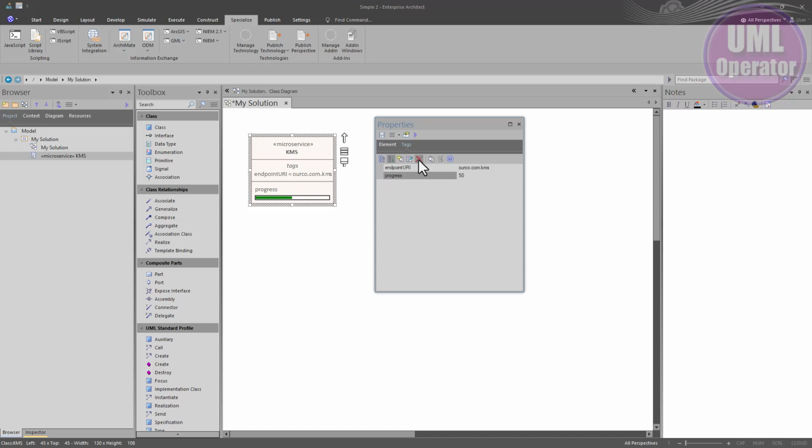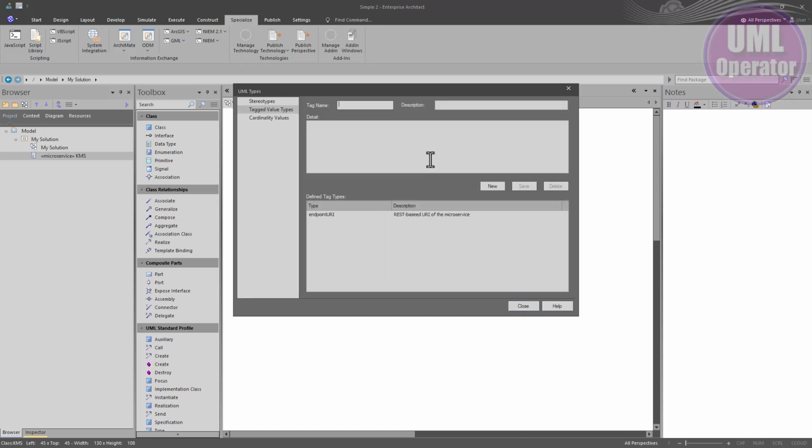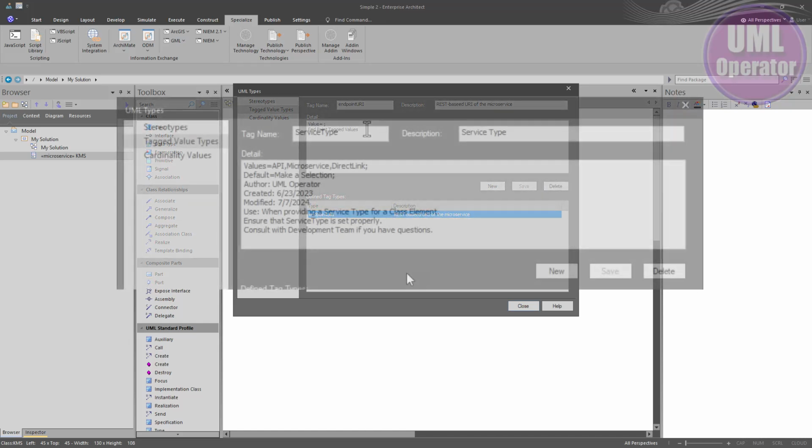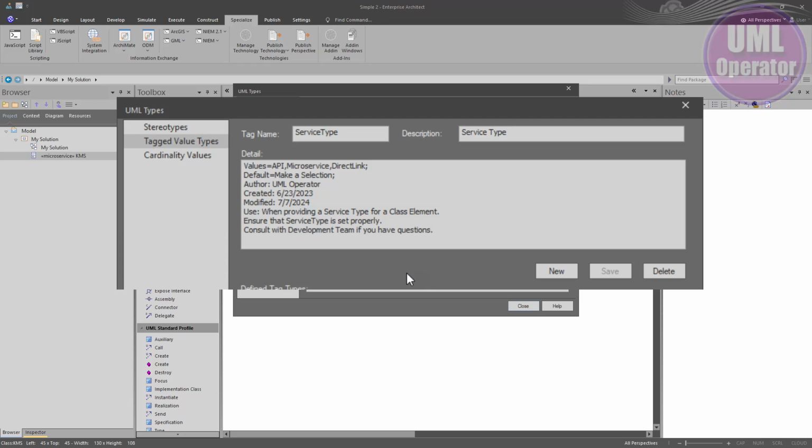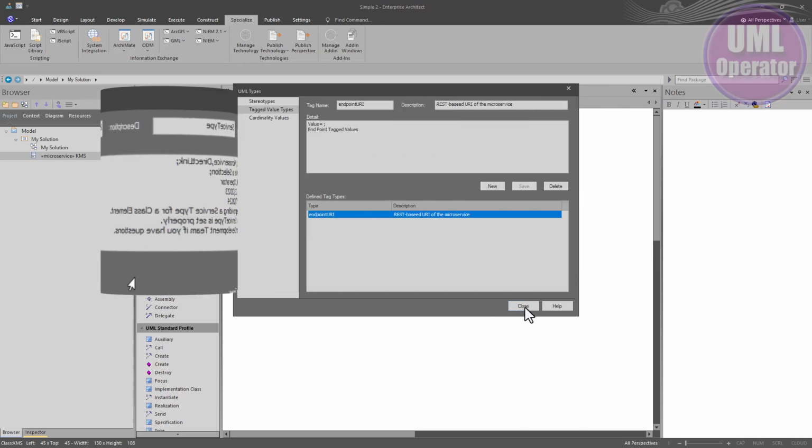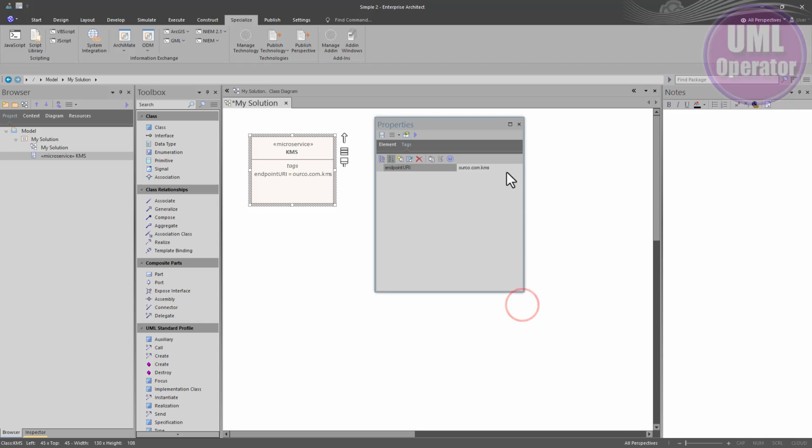So you can delete the tag value if you didn't want it, or you had duplicates and you didn't mean to have duplicates, you can delete them. You can go back to the window again and manage your tag values. And if information is put in there about what the tag value is, you're able to read that to determine whether you want to add it. And what else here?